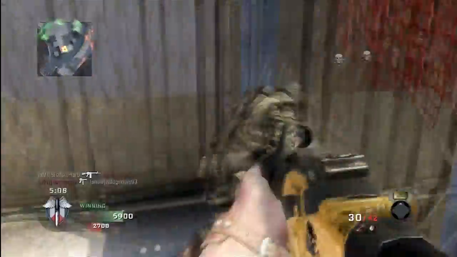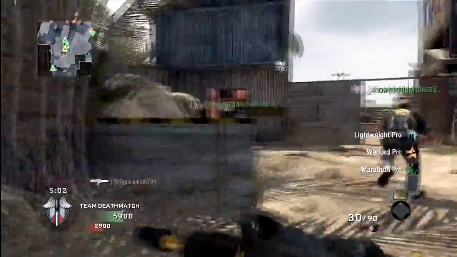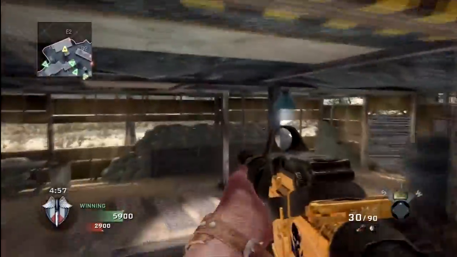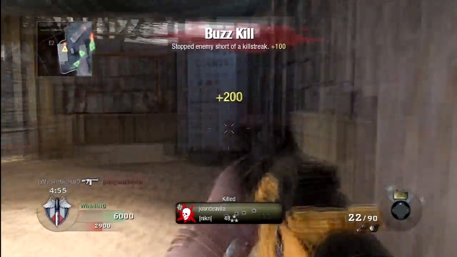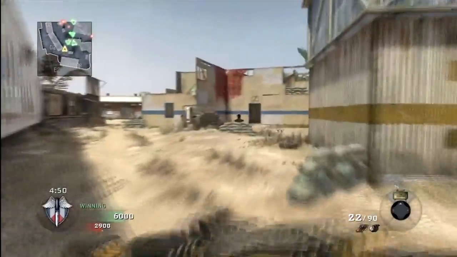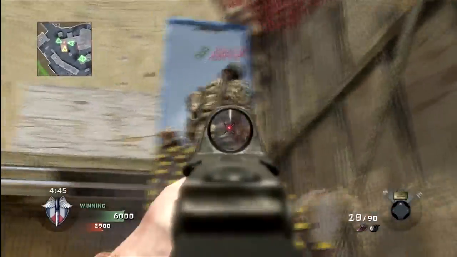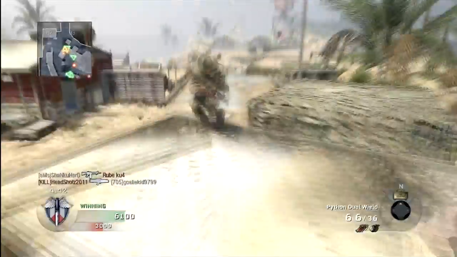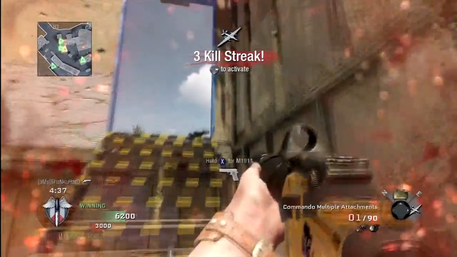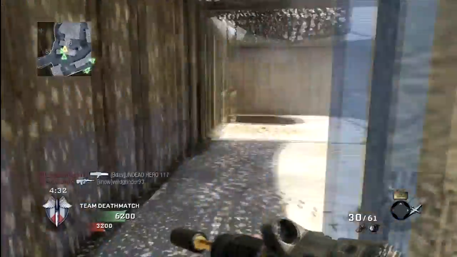I also love to throw a whole bunch of random Semtexes or frag grenades off the spawn, especially on firing range or summit, small maps like that. Those will probably get you a few kills if you're lucky, because most of the time people run in the same direction or around the same route when the game starts. So that'll get you a little head start before you start trying to rack up the kills. And then from there on, you just go ahead and kill them.